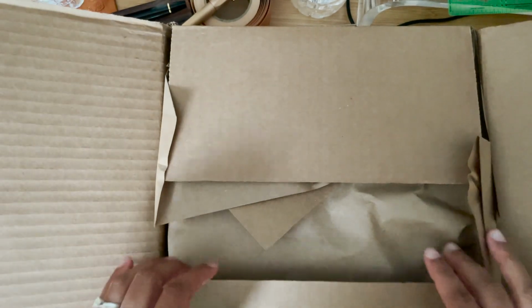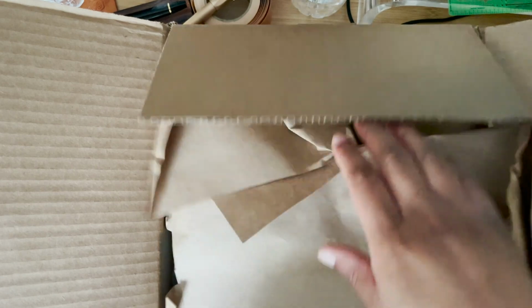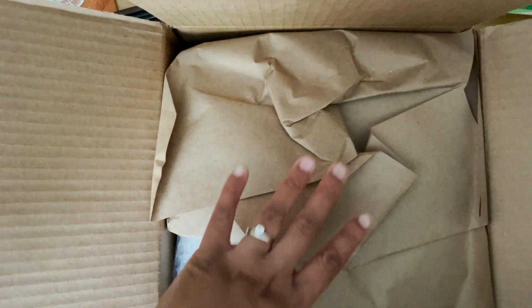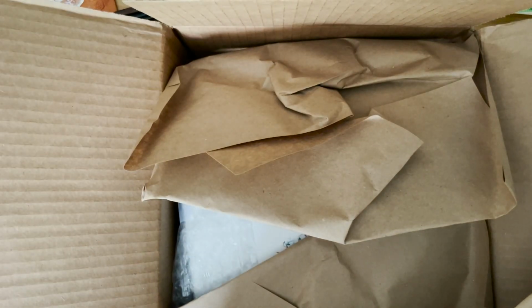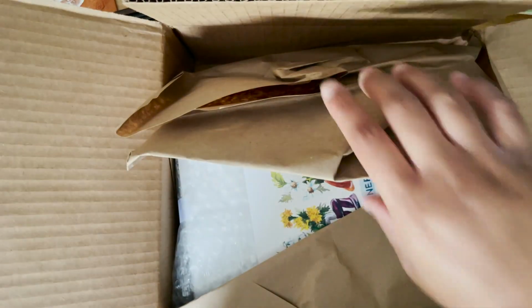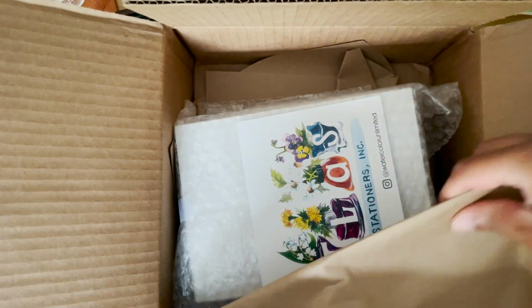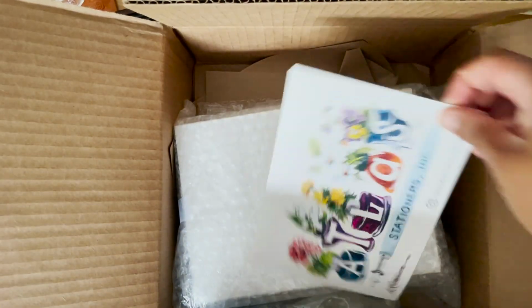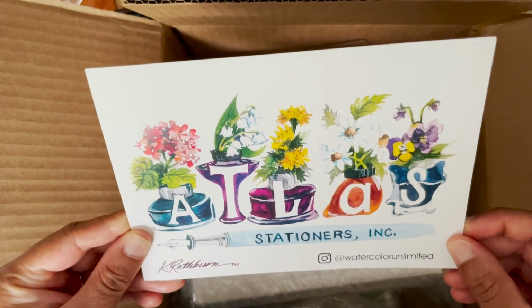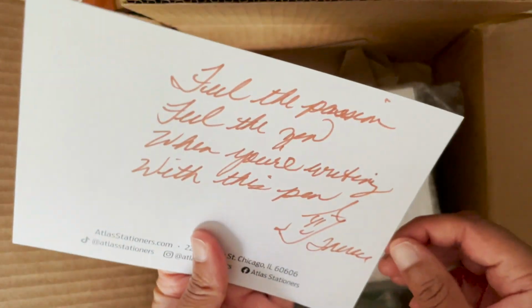We have an unboxing from Atlas Stationery and let's get into it. I'm going to share what I purchased this time around. Oh, they have a new card. Nice, I like this one. Going to put that in my journal.